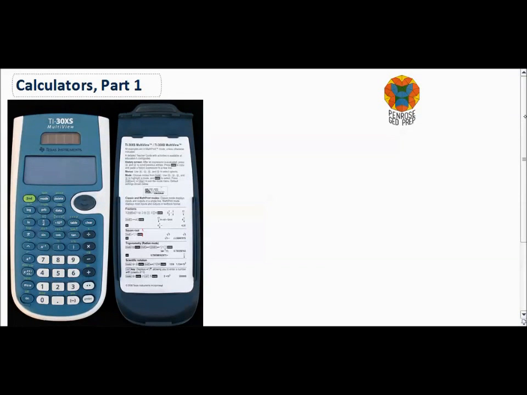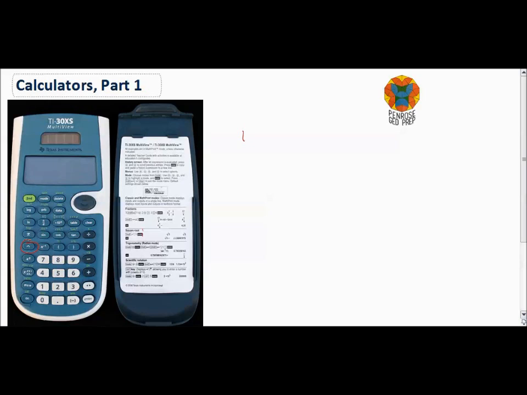Make sure you're following along because it's kind of hard to see this when I'm just drawing, but it's really good and easy to see it on your calculator. Okay, now we're going to talk about exponents. And really the best way to do exponents is with this key, the exponent key. So let's talk about how that works.